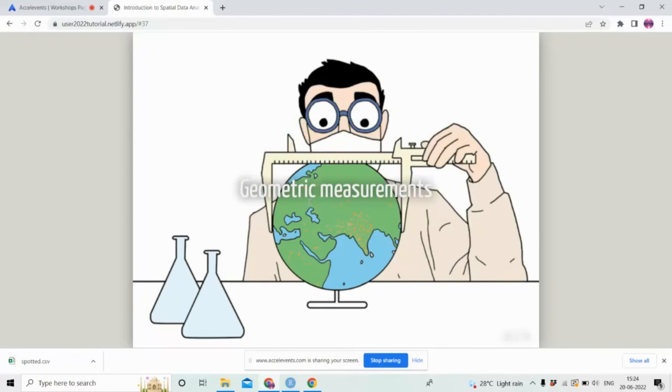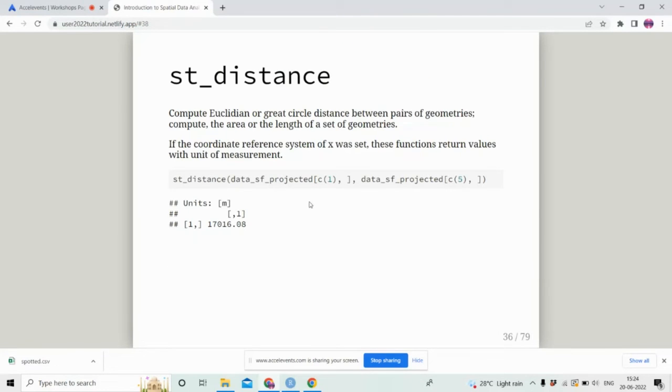Okay. Now we'll talk about geometric measurements. Whenever we work with spatial data, every time we need to do certain basic data analysis, like calculating distance and area, which all of us want to know. Again, the function names are very similar.